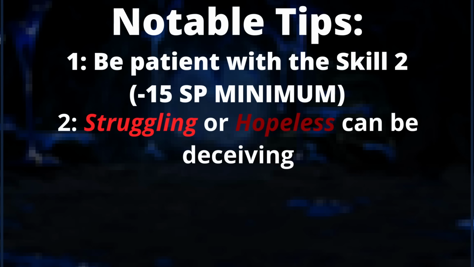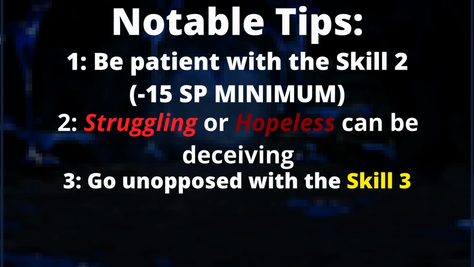If your skill 1 clash says struggling or hopeless, it's not guaranteed to lose, since negative coin skills get better at clashing the less coins they have. Always check to see if the enemy's realistic minimum roll is above 6, then you can feel confident in always losing the clash. Don't clash with the skill 3 if you use it at neutral sanity. It's too valuable to lose out on the sinking and count. So just go unopposed to guarantee you can get your sinking stacks going at least a little bit.